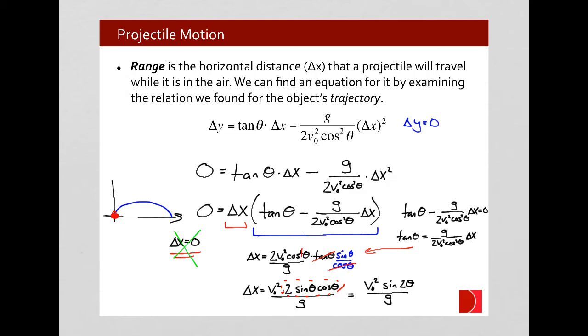And so if we assume that the height is equal to 0, what the height as a function of the horizontal distance traveled tells us is that the height is equal to 0 at the initial point. The height is also equal to 0 when delta x is equal to this value. V naught is a constant value, theta is a constant value, g is a constant value, so this is a constant range value that depends on the initial parameters of the launch of the object. This is telling us how far an object will go as it flies through the air.